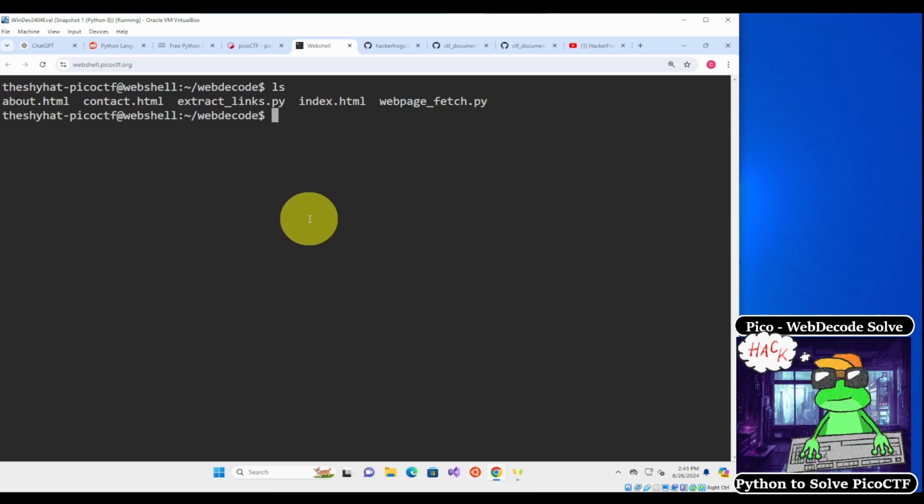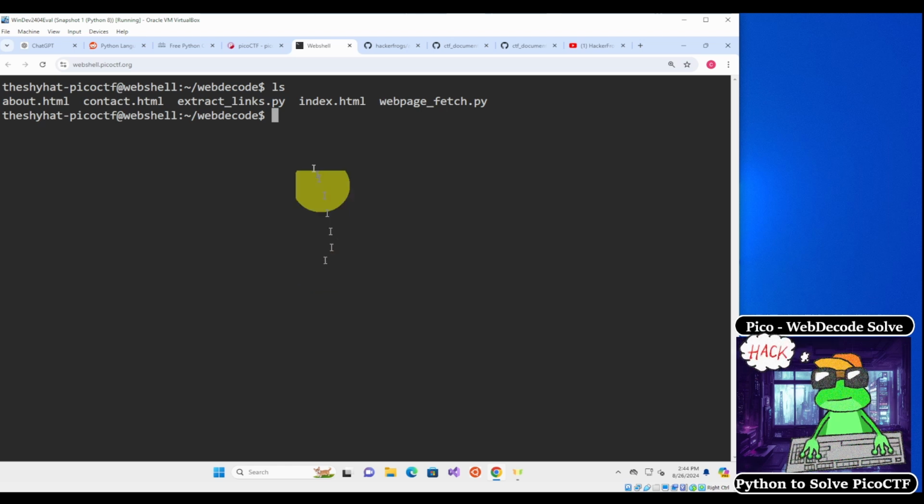Huh. Okay, so User D has an error over here. What command did you use to cause this error? Were you using the webpage_fetch.py script?